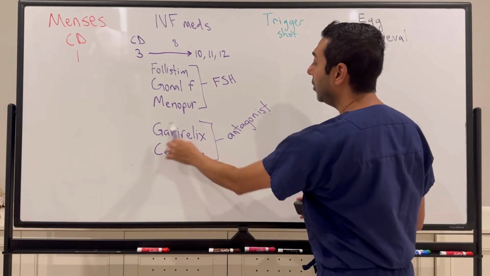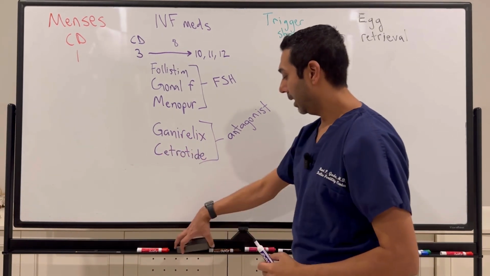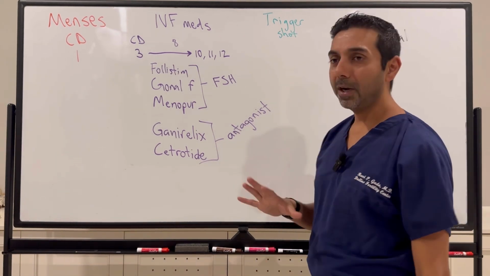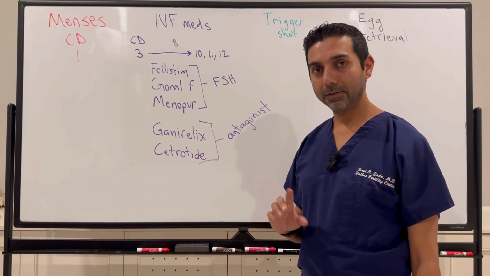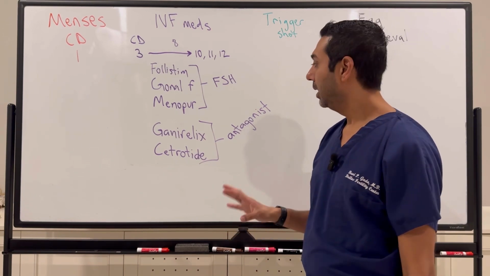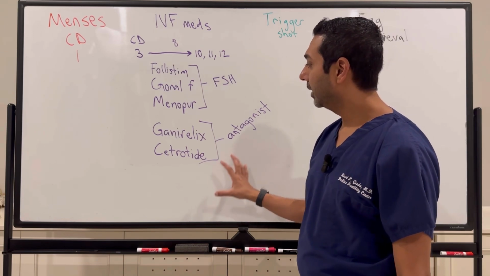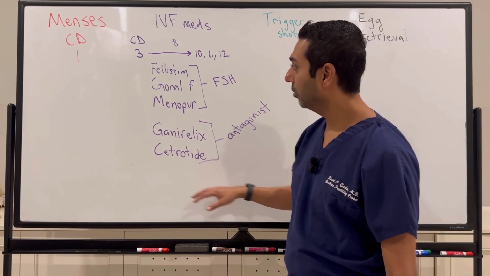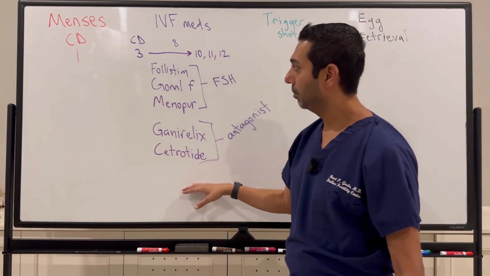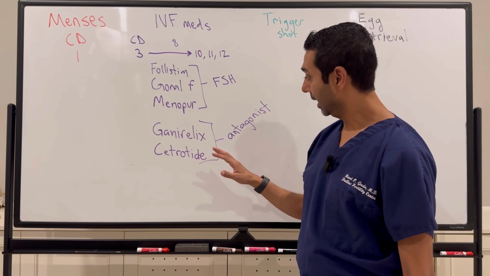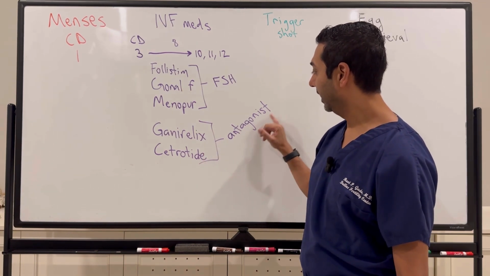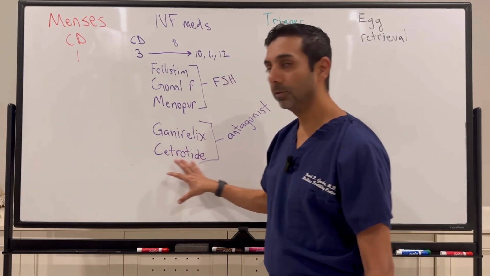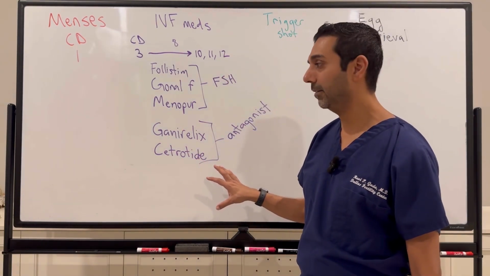Now, there are other ways to suppress ovulation. There is another medication called Lupron, and we talk about Lupron in different areas of an IVF cycle, so it's very important to understand its role. So there is one way where you can actually start Lupron before the IVF cycle and continue all the way through. There's another way where you can actually start it with the menstrual cycle. And Lupron is actually an agonist, so not an antagonist, but an agonist. But it also works to suppress ovulation in a patient's IVF cycle.